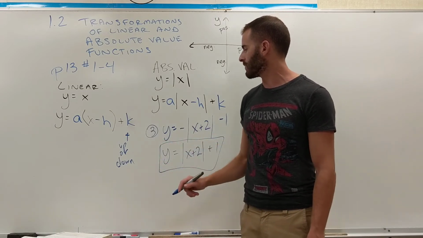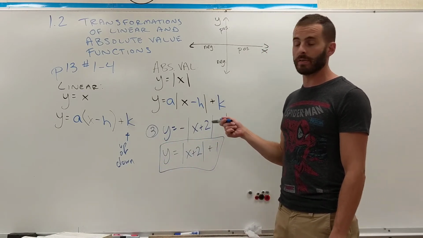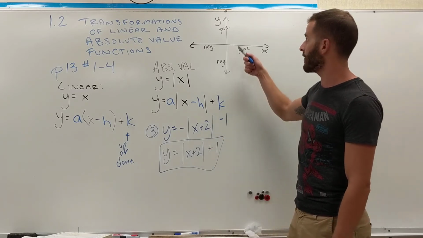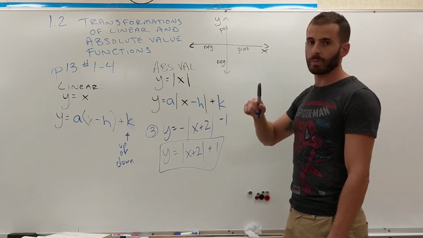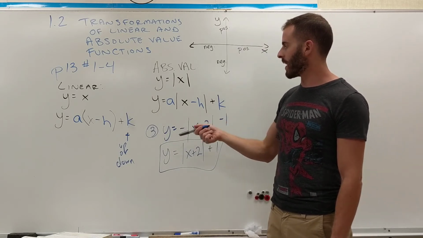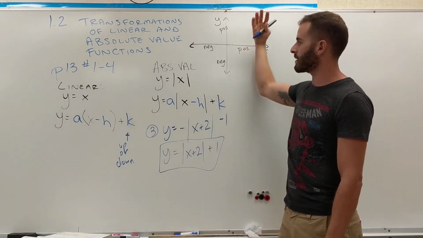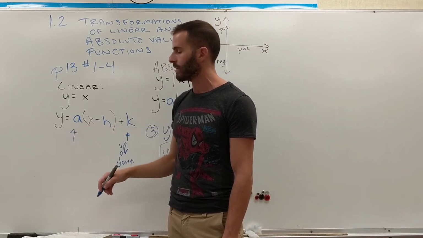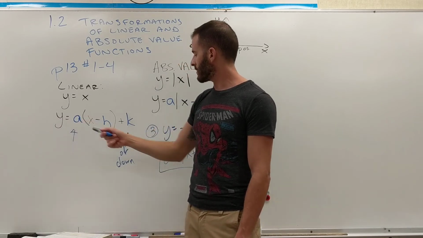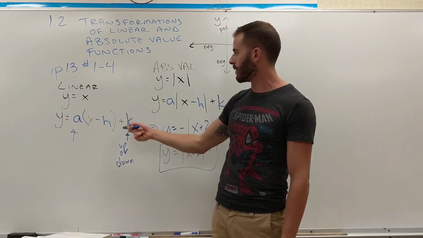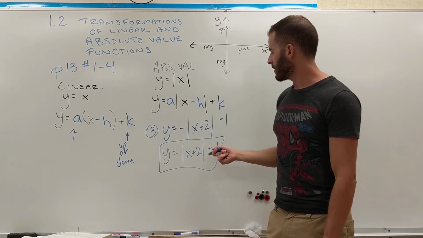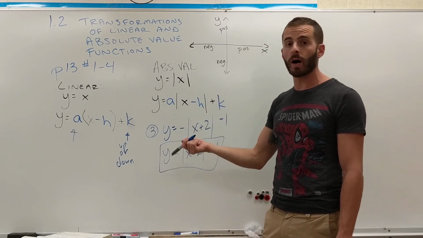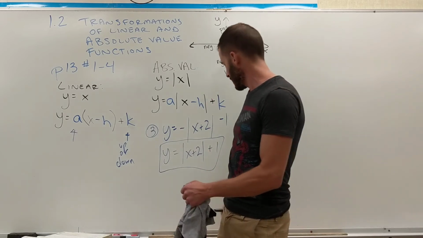And by graphing, you'll see that this was a downward absolute value function. This will be an upward absolute value function, and they'll look rotated. You have to believe me on that until we graph. So again, if we're reflecting in the x-axis, we want to change the y's. The y's are outside the parentheses. So this was -1, it became +1. This was -1, and it became +1. All the signs change for the y's when you reflect in the x-axis.